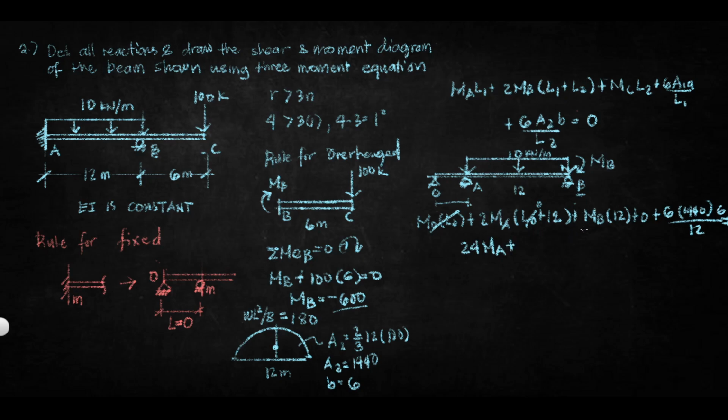Yan na po yung value niyan is ito yung kinuha natin dito sa overhang. So, negative yung nakalagay dyan. So, lagay lang po natin negative 600. Okay? Times, of course, 12. Then, we have plus, ilan to? 6. Okay, we can calculate that. 6 times 1,440 times 6 over 12. So, we have plus 4,320 is equal to 0. So, MA here is equal to, let's calculate this one, negative 600 times 12 plus 4,320, okay, so divided by 24.